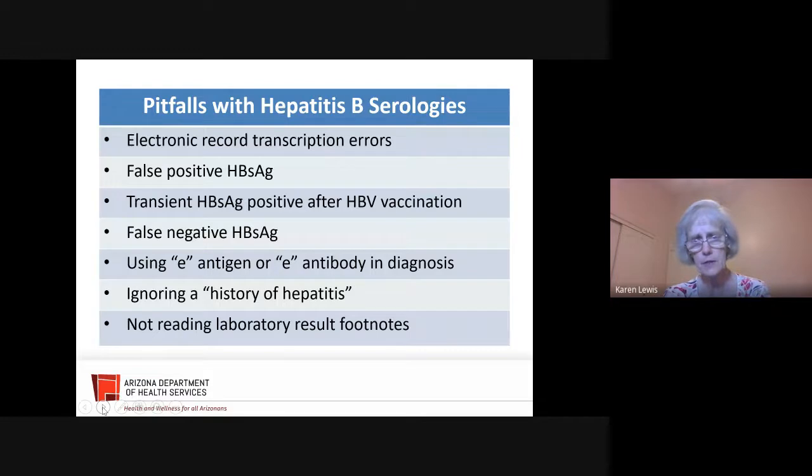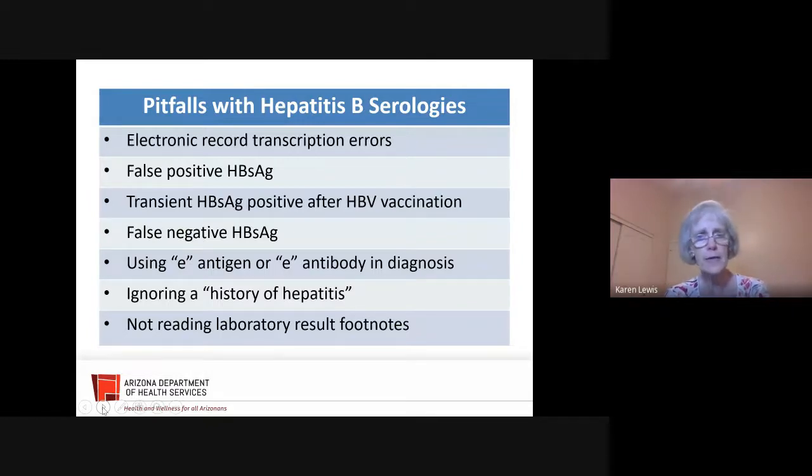We saw this in a 3-day-old baby. For some reason, they got tested for hepatitis B, and it was faintly positive, and we all scratched our heads until we figured out it was due to the vaccine. Rarely you can get false negatives to surface antigen. Rarely. It's more common getting false positives to surface antigen.